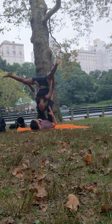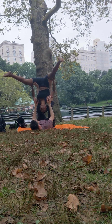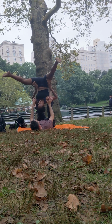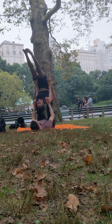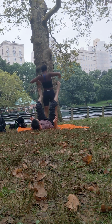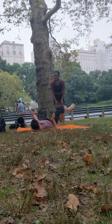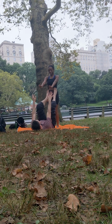Let's look at a more elegant way to come out of this position. It's actually pretty simple and surprising. So the flyer is going to want to hold onto the soles of my feet. And just for protection, I'm going to put my hands under her shoulder. And she can lift her hips out of my feet by putting the weight on her hands. And she can just kind of roll out of this. It's pretty nice.